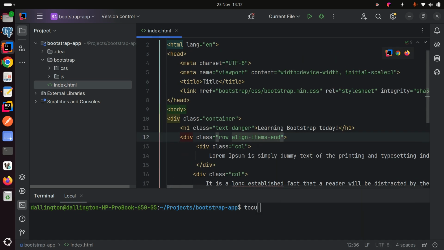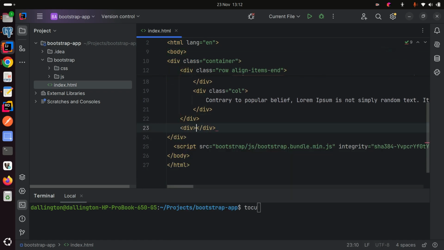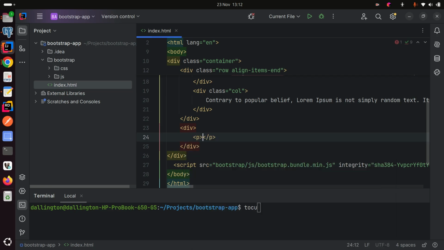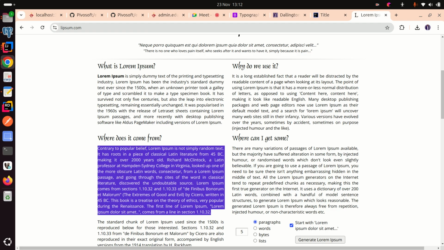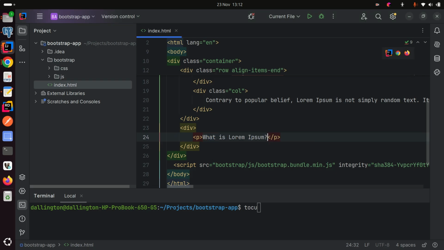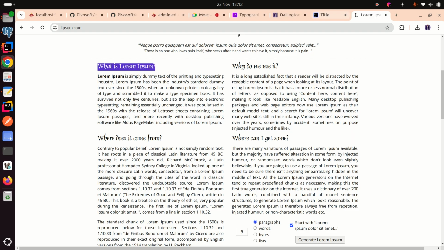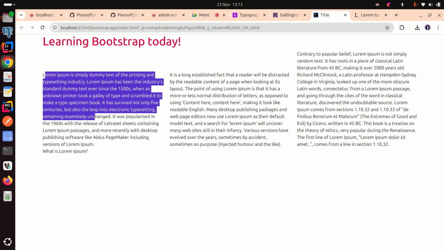So our row is starting from here, so we can create another div here, and then we put whatever I want to say. So I'll go and get this title, and then paste it here. So if we go to our website, we have this text here, you see it here. Okay, now assume you want space between this div that has this information.